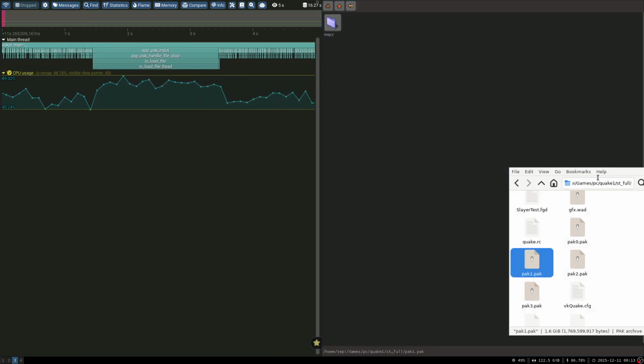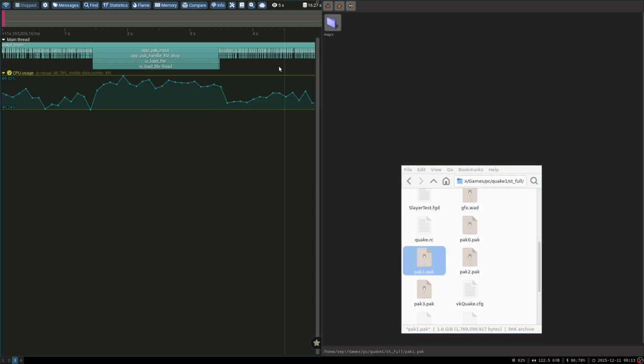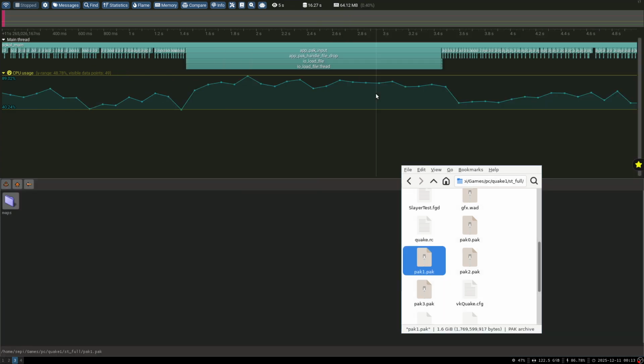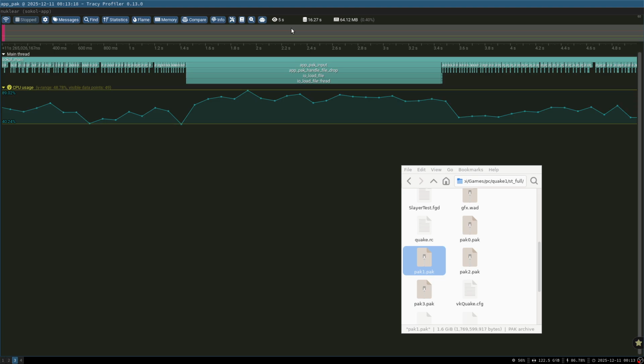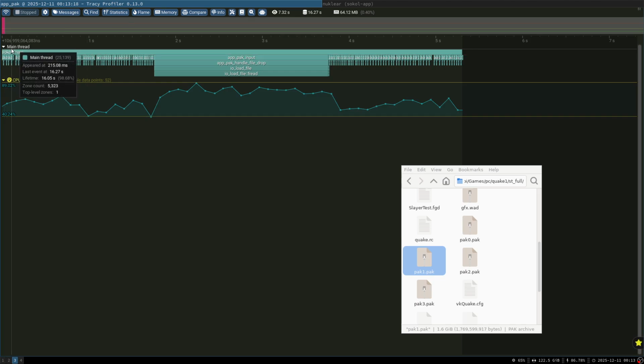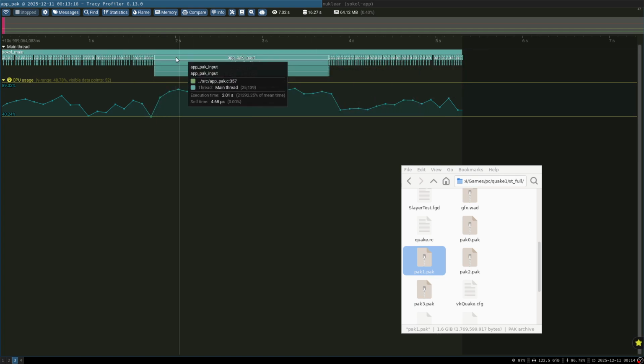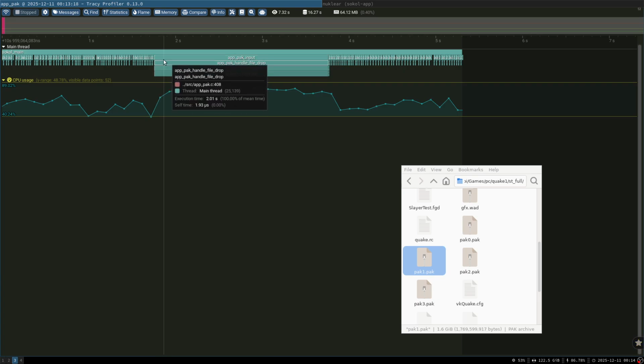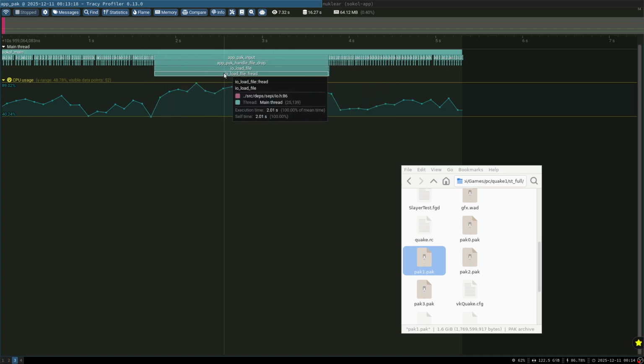We stop, and it has clearly shown me where the code actually is slow. So now in the Tracy view, on the main thread, we can see the whole lifetime of the app. I ran it for a bit over 5 seconds, and this is where I dropped the file, and you can see the slowdown here clearly. You can easily see this.